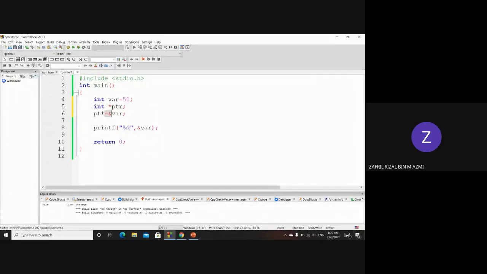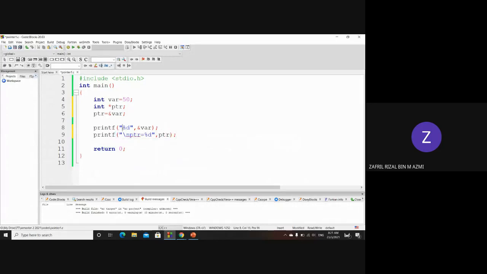So how can you check this value? The PTR value, right? You use printf in the form of integer, for example. So let's say PTR equals PTR.